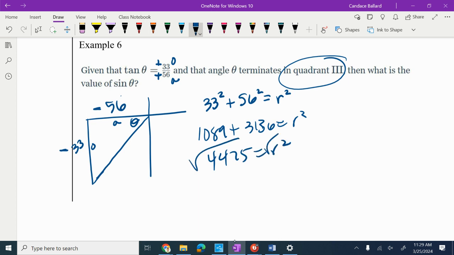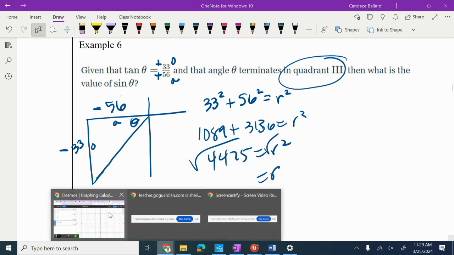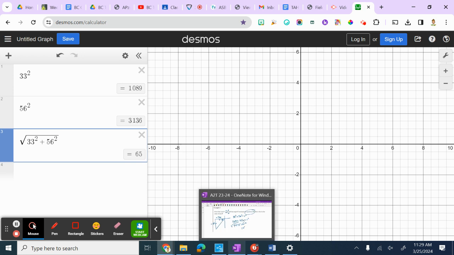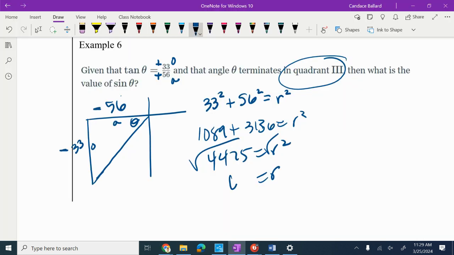And then remember, on a radius like that, it's always going to be positive. I could have even done this. Instead of doing this, could I have set it up as square root of 33 squared plus 56 squared? I knew that was coming, right? It's going to be the same calculation. Ooh, look at that. A nice triple. 65. Delta Math works hard to get all those funky triples.